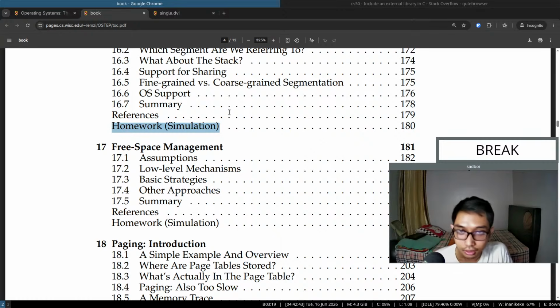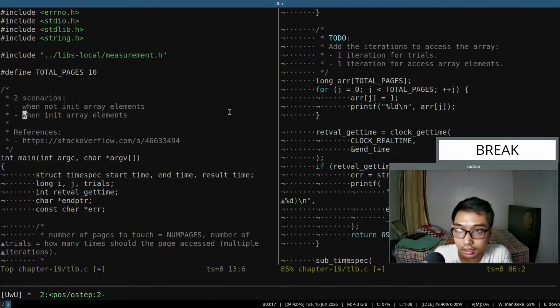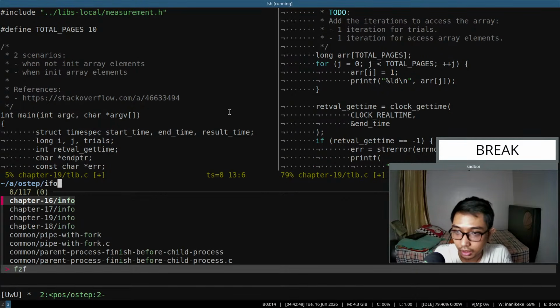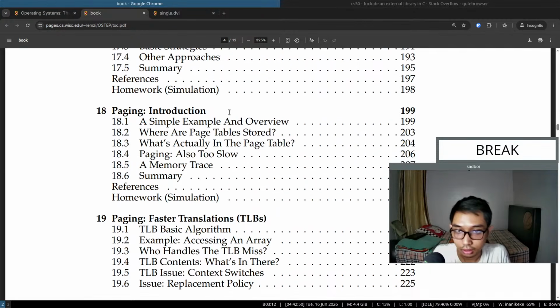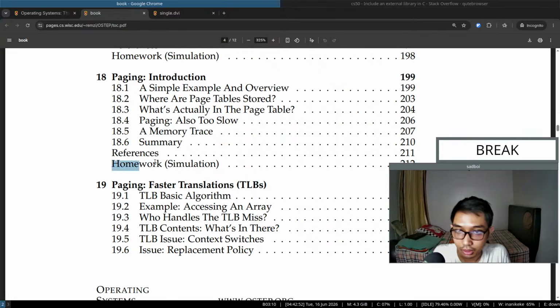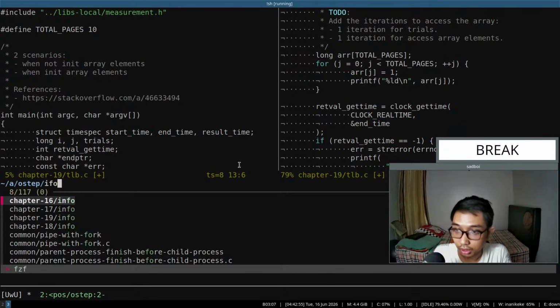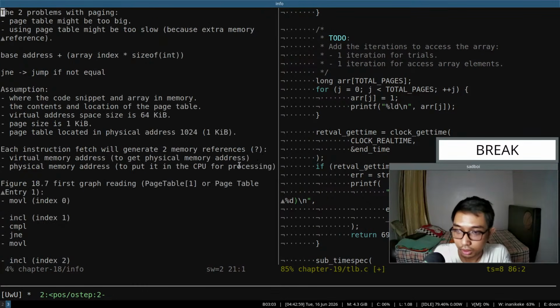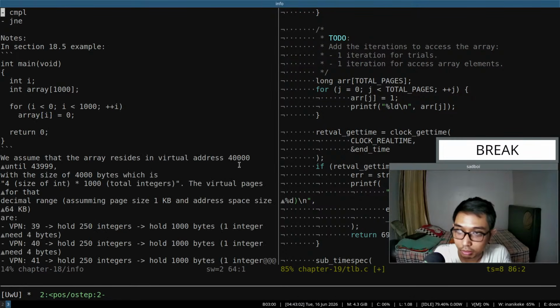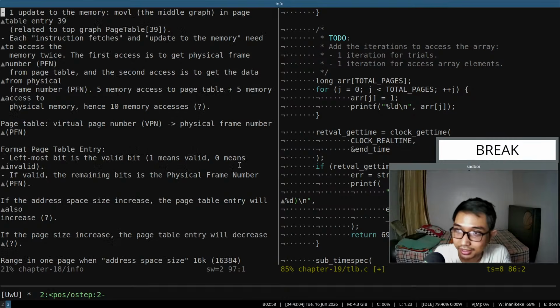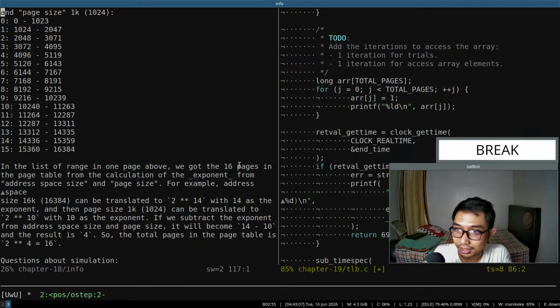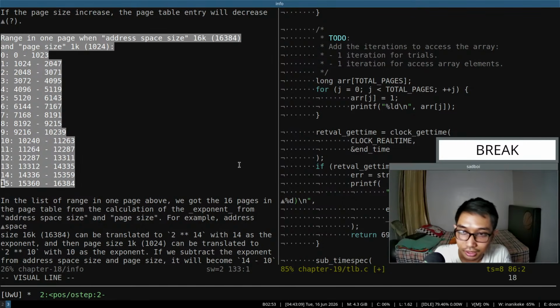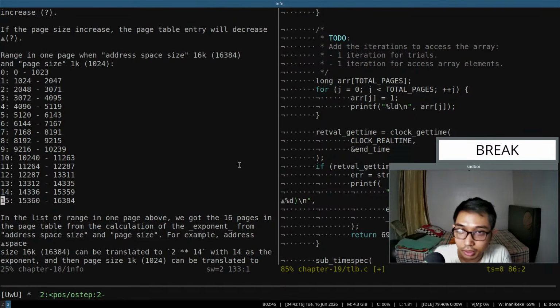Yeah, sometimes I also analyze the simulation, right? The last one is this one, chapter 18, which has a lot of explanation here. Okay, I even tried out the range for the page table.